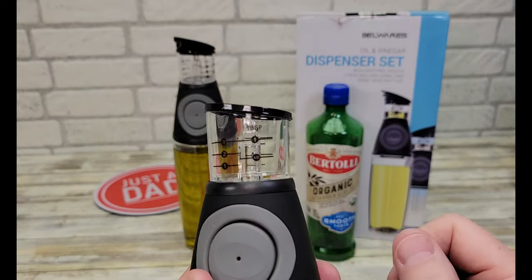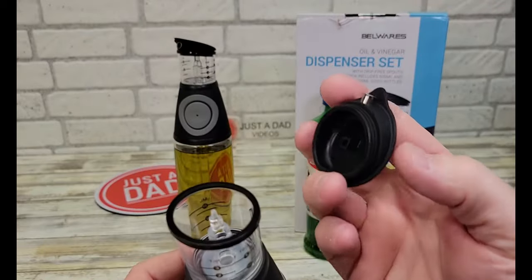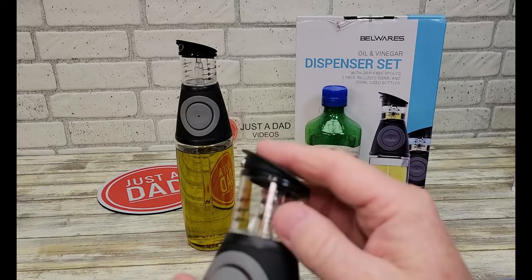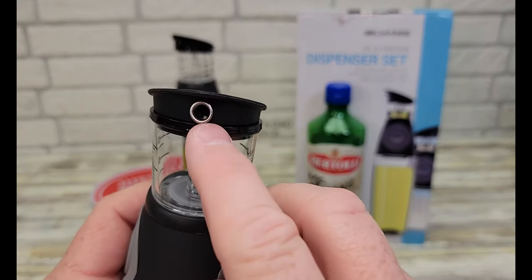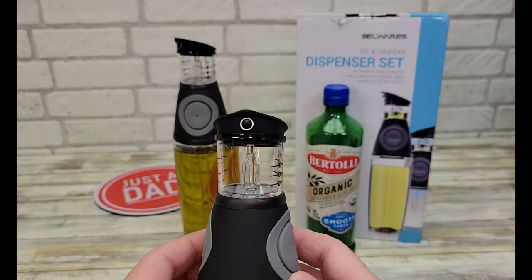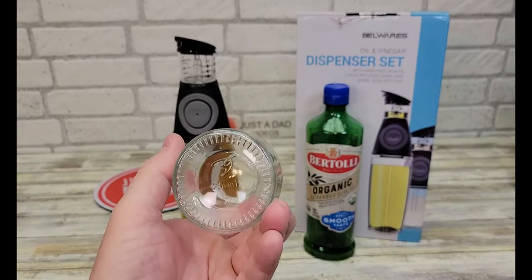It's easier to monitor oil consumption and follow recipes with this oil and vinegar dispenser set, great for oils, vinaigrettes, and sauces. Use it as an olive oil bottle dispenser, vinegar and oil measuring bottle, sauce container, cooking wine container, vegetable oil dispenser, or even a soap holder. Use these special oil bottles to stop getting annoyed by oily fingers, counters, or cabinets — a truly mess-free deal. Designed for comfort with easy grip, simple pump, wide opening for clean refilling, and glass material for easy cleaning, this sleek oil measure dispenser bottle is far nicer than ugly, heavy store-bought oil bottles.